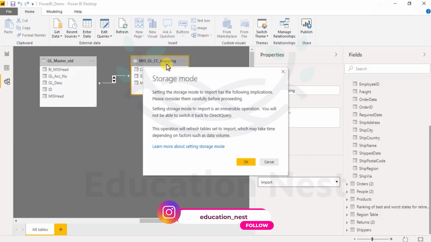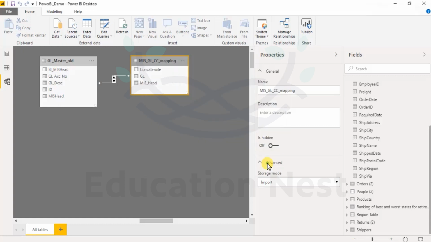You will definitely lose the columns and the measures created in this table. This operation will refresh tables set to import, which may take time. So this is the drawback of the system. So we'll have to be careful in choosing our next step and go ahead with it.